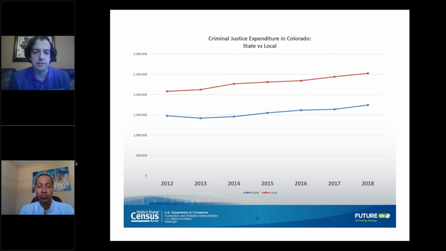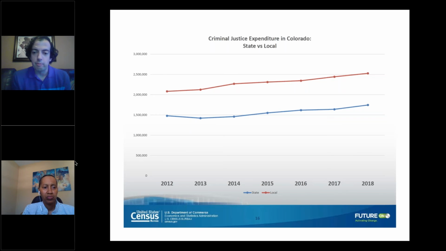This chart here is showing the CJEE expenditure totals for Colorado for the last 7 years. You can see that the gap has widened pretty significantly compared to 2012. So the percentage of grant money that the state of Colorado has been required to pass on to its local governments has been increasing, which is good for the local governments. So this leads me to why making sure we get as complete data as possible for the local governments is important.